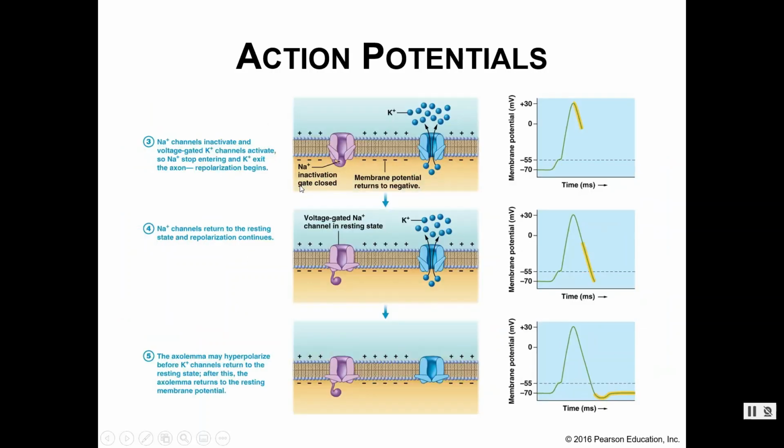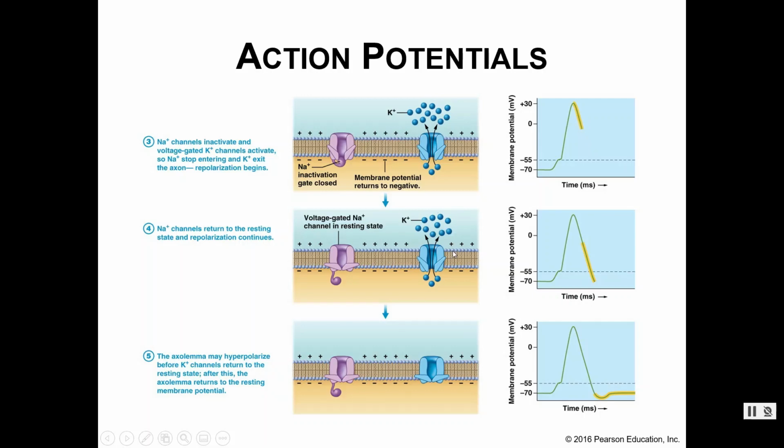Next, we must inactivate our sodium channels. Got our little bathtub plug. While we are plugging up our sodium channels, we are also opening up our potassium channels. We are letting potassium escape into the extracellular fluid. This helps us move from a +30. We're going to start going negative. We're going to start to do repolarization.